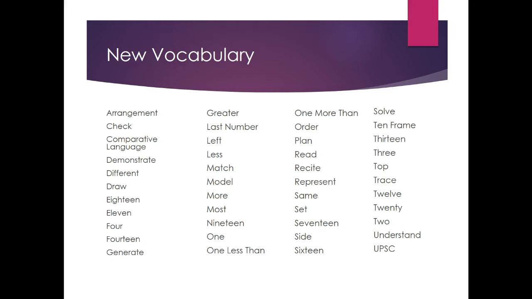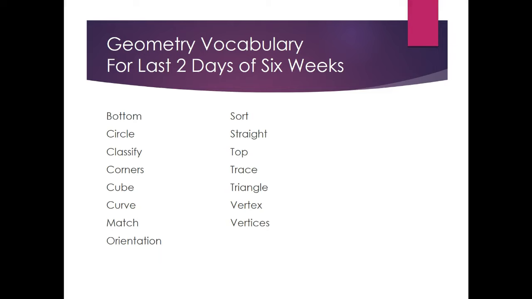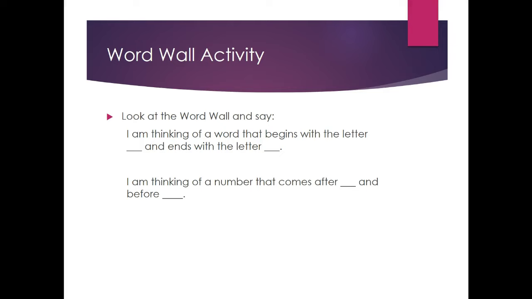The new vocabulary that the kids will be learning about this 6 weeks is listed right here. This is all the new words that they'll be learning. Notice that a lot of these words are number words. And then the last 2 days, they will be using geometry vocabulary. So there's a lot of formal geometry vocabulary.